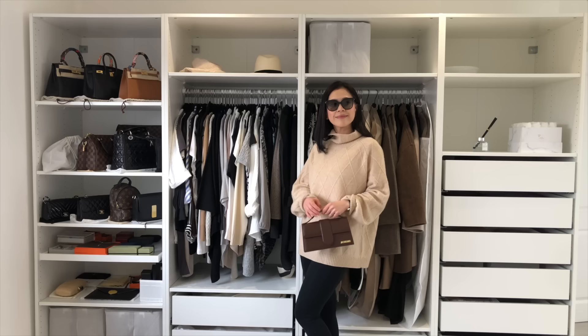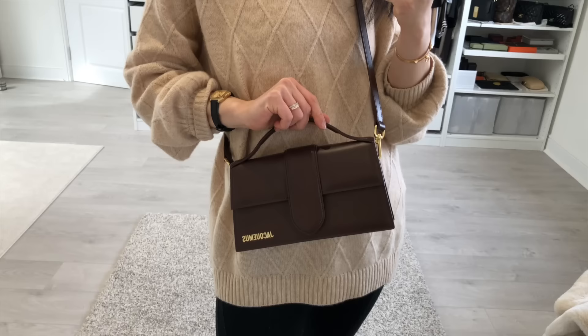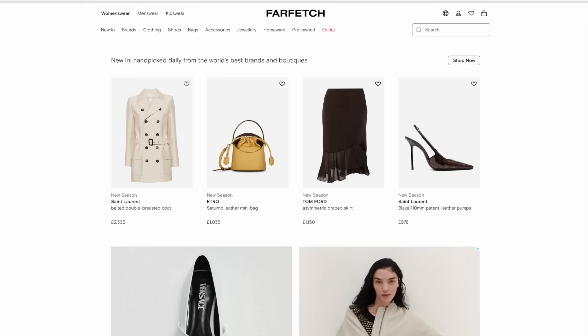The top handle is made of very substantial leather, so it feels very sturdy, which is important because it will help to keep the shape over the long run. To me, this bag looks incredibly classy and elegant, but depending on how you style it, it can also look quite casual and chic.